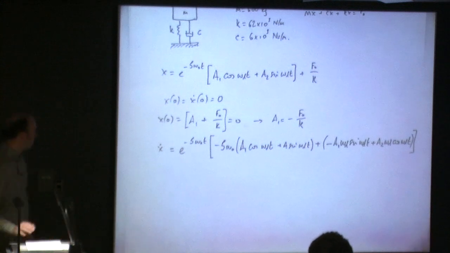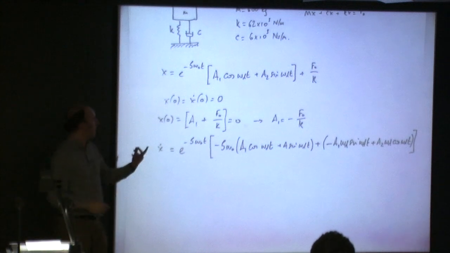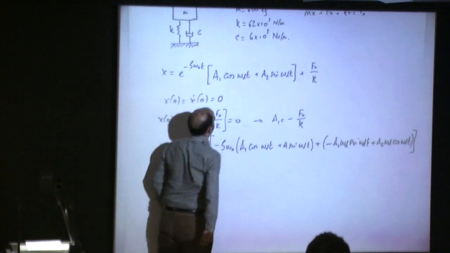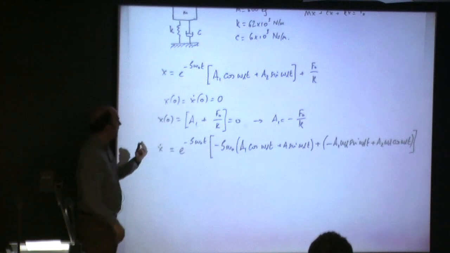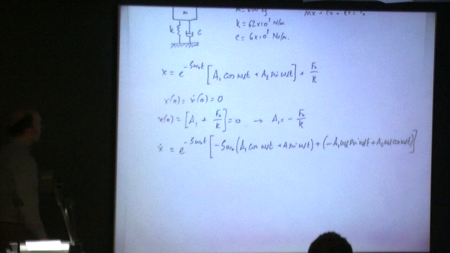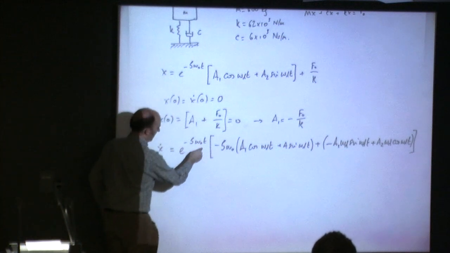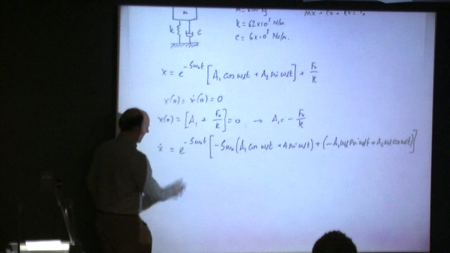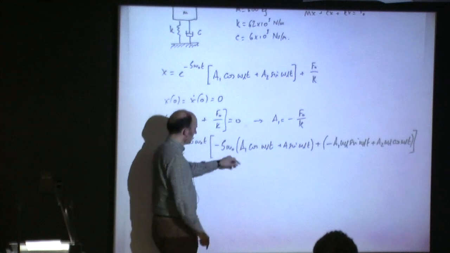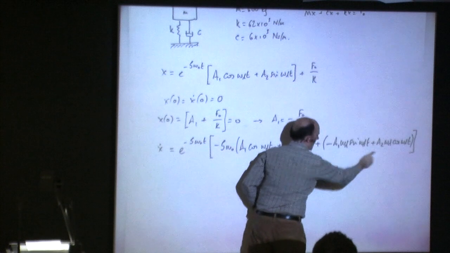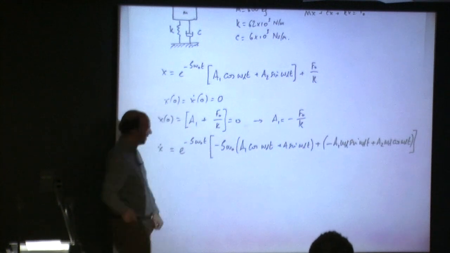Now, the reason it's quite long compared to this is you've got the product rule, because you've got two functions here that vary with respect to time. You've got your decaying exponential and you've got your sinusoid. Now the product rule says that if you've got two functions, f of t and g of t, then you have the derivative of f times g plus the derivative of g times f. So here's my one function. The derivative of that is this times this term. So that's my f times g. And then obviously my derivative of g, this bit here, is over here, and that's times f, which is that bit there. So that's how that works.